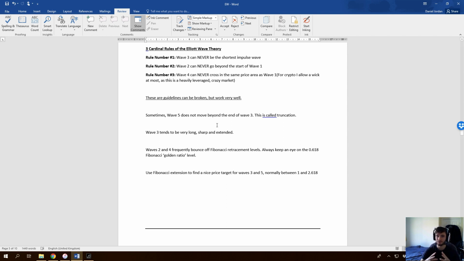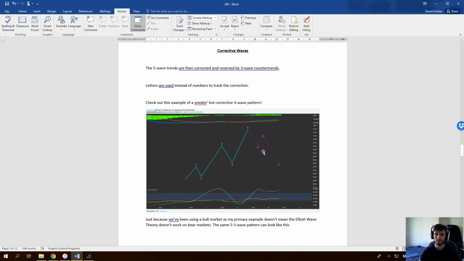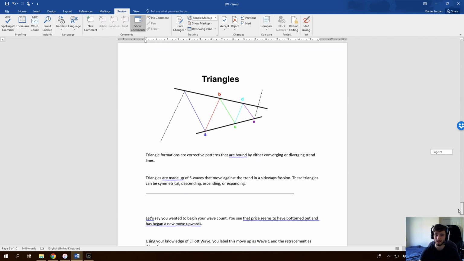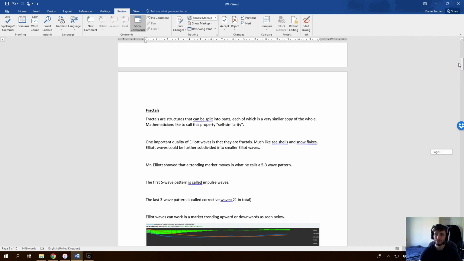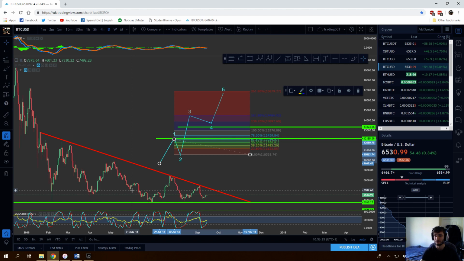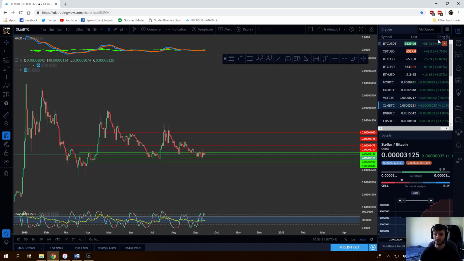Okay, so this lesson was much of an introduction so you can understand the Elliott waves. Next lesson I will be going into detail of the corrective waves, so you understand the theory behind the corrections. And the final 2 lessons, because I do want to give you so many examples so you can really put the theory into practice, are really going to be looking at charts. Let's say lessons 3 to 4 are going to be looking at several different charts, okay, where we are going to be going over a lot of examples.